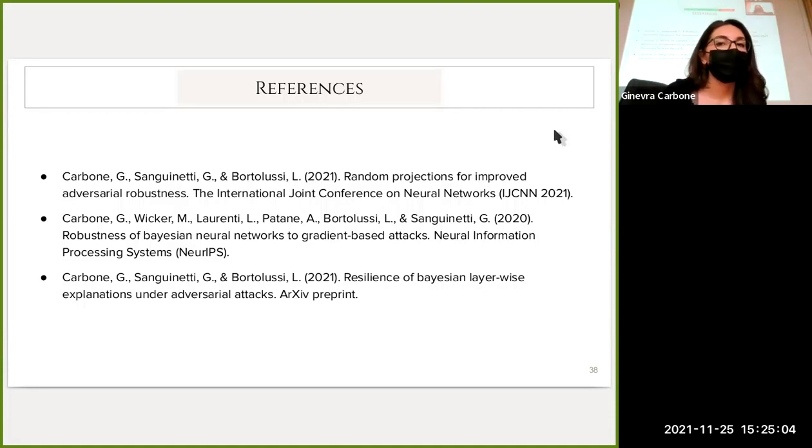Because we only worked on very small and simple data sets. We did not go beyond CIFAR 10, so we were not able, for example, to achieve very high accuracy for data sets like ImageNet. So we are far from the practical applications in the Bayesian framework. But the first one about random projections is maybe not supported by theoretical proof, but it's way more efficient. So it could be used in practice in any security-related setting.